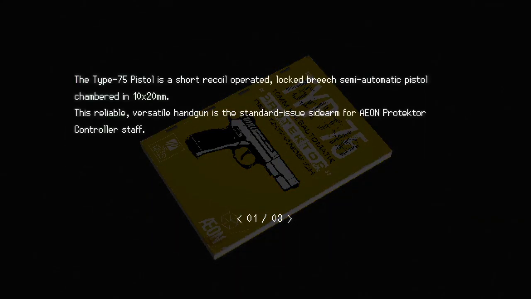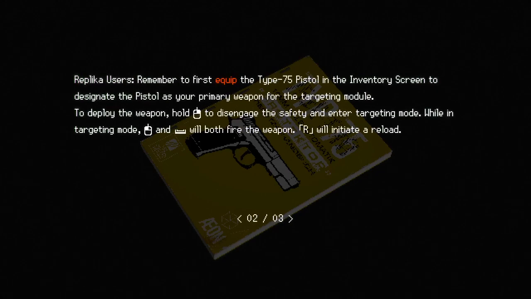The Type 75. The Type 75 is a short recoil operated locked breech semi-automatic pistol chambered in 10 by 20 millimeter rounds. This reliable versatile handgun is the standard issue sidearm for Aeon projector controller staff. Replica users, remember to equip Type 75 in the inventory screen to.